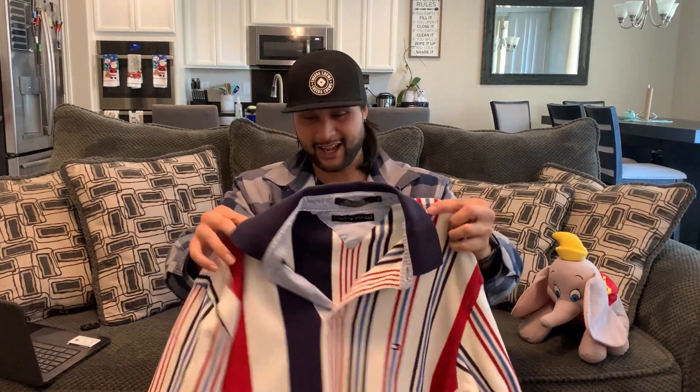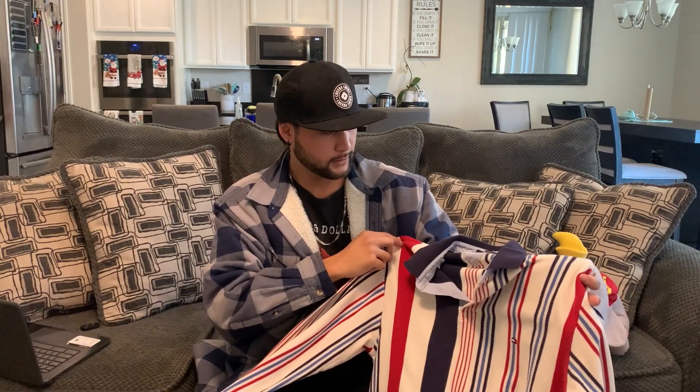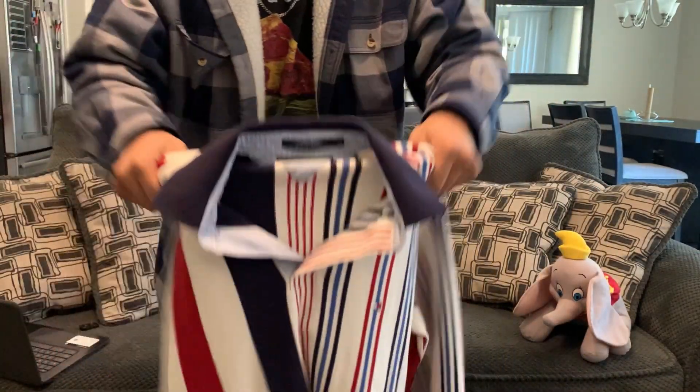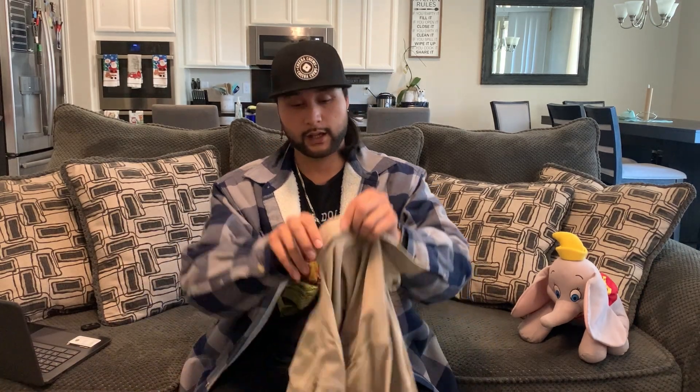I love my Tommies. This is really cool — it's a Tommy Hilfiger vintage, very Y2K or retro, Tommy Hilfiger large long sleeve rugby polo-like shirt. Very, very good quality material. Tommy Hilfiger is definitely another brand to be on the lookout for. Because of its popularity, you have to be selective about what you pick with Tommy — this one will go for a lot because it's very different and you don't see it a lot. There are different brands that stem off of the main brands, and this is one of those.